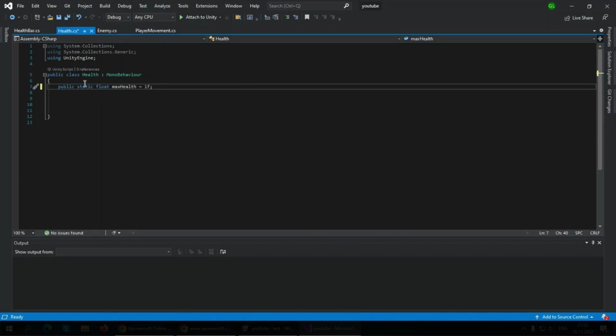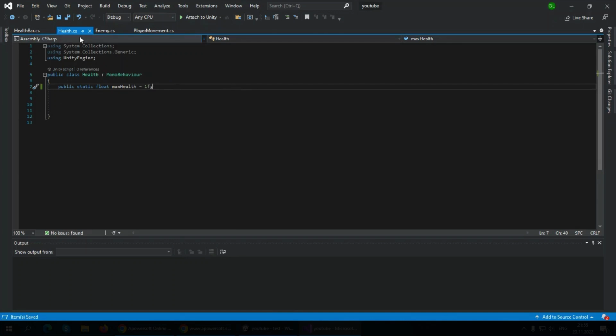Basically, to say it very easily, this static variable will allow us to use its element, which is maxHealth, in different scripts. So we can access this maxHealth from the different scripts which we will need, and you will see it very soon. That's it, the only line that we want from this Health script.